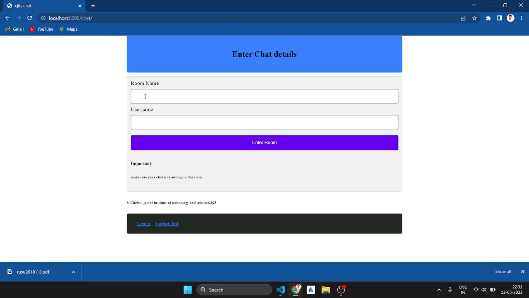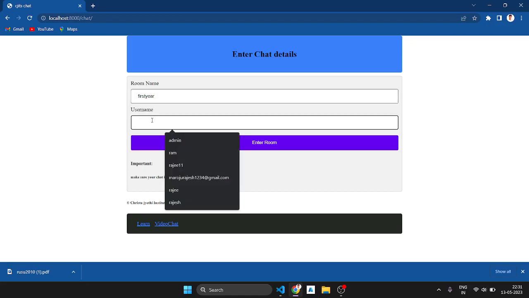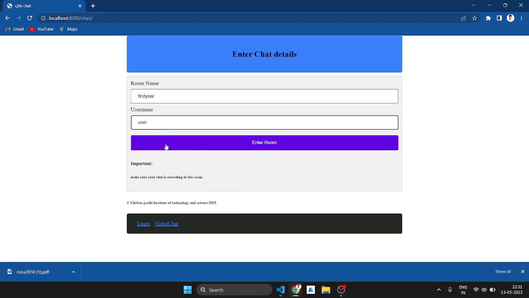Suppose a lecturer wants to take a class, meaning communicate with the students. If a lecturer wants to communicate with first year students, then he creates a room, meaning a first year room. The room is first year, the username is user, and hit enter.